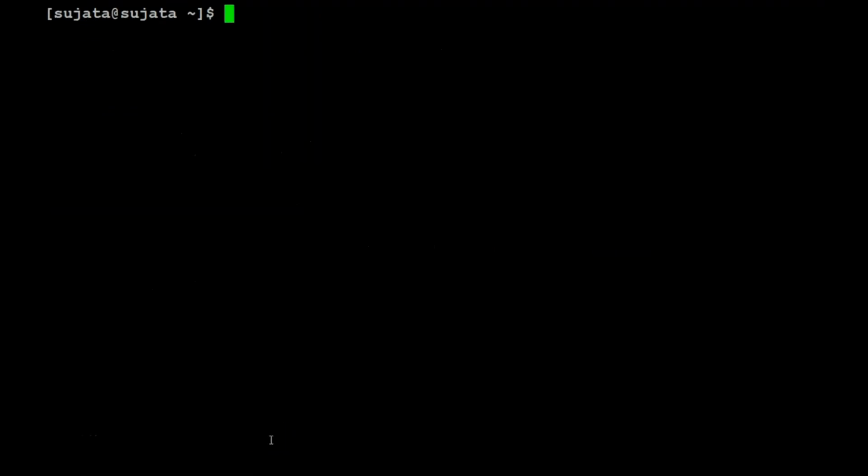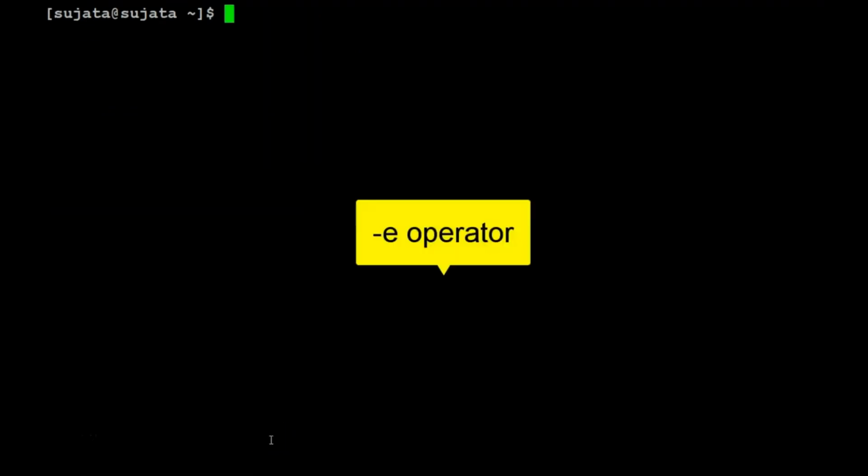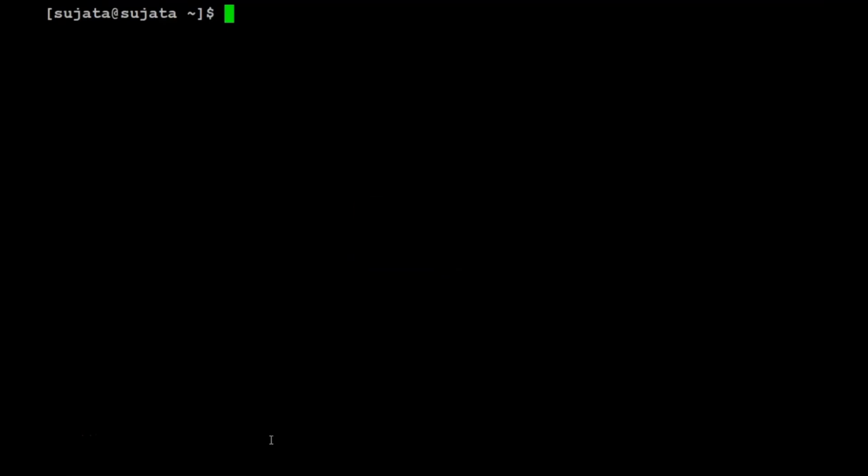Hello. We now take up another example using the -e operator. It just checks the existence of the file on your hard disk and does not care whether the file is a regular, character or a block file. Consider a scenario that an application leaves a log file in the home directory of the users. But some settings need to be updated by your IT department and a variable is required to be set in the environment of the users, but only if the log file exists. If the log file does not exist, the variable is not set.